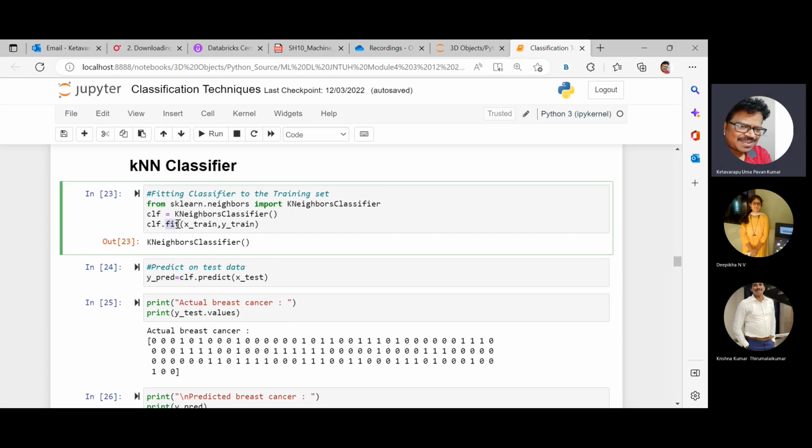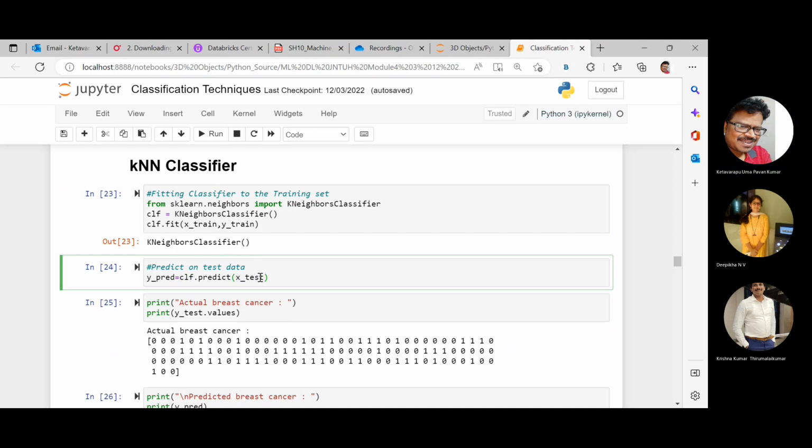So remember that fit is a method where you are going to specify the training phase. For this particular training, I'm using the explained variables as well as the Y train. And for the prediction, the important thing is that we are not going to use the Y test, but X test we are using. And this data yields the Y prediction.